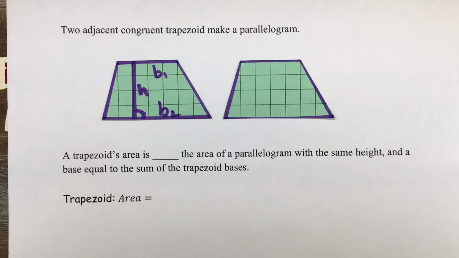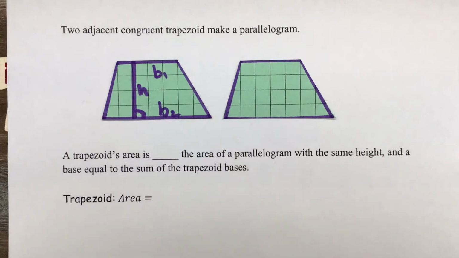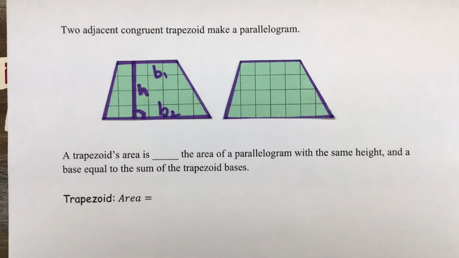Okay, so in a trapezoid, you have two bases. You have base 1, you also have base 2. Whichever one you call 1 and 2 doesn't really matter, but you will have two different bases, and they will be different lengths. If they were the same length, we would have a different shape. And in addition to that, we need to have a perpendicular. We have the height shown here. A perpendicular is something that you're going to need to have for every area formula.